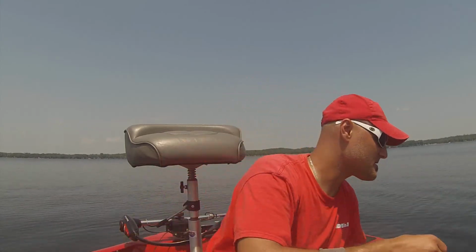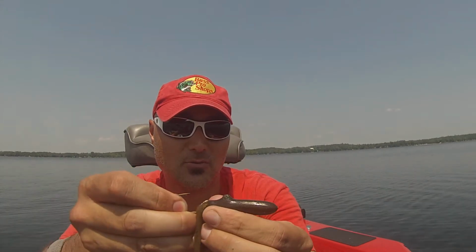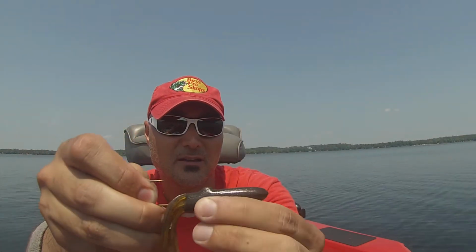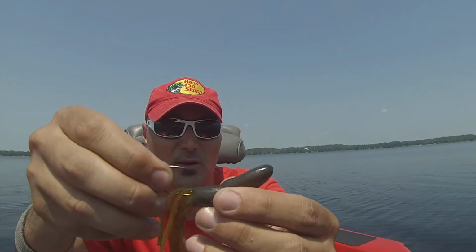Another little tip, typically what I do is, I'm just going to lean over here. I'll just wet the tube jig there with water, and I'll slowly start to stick it into that bottom. So what ends up happening, see that tension right there? If you squeeze the tube, see how the tension goes away, and slowly just keep feeding it towards the bottom. You don't want to rip through.